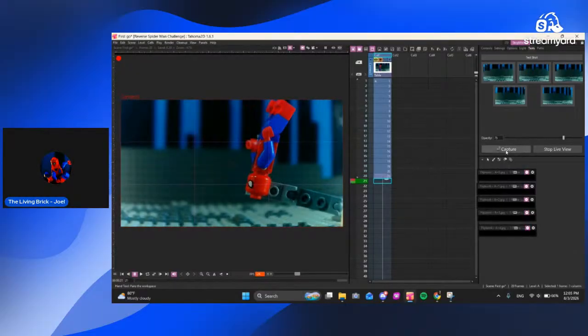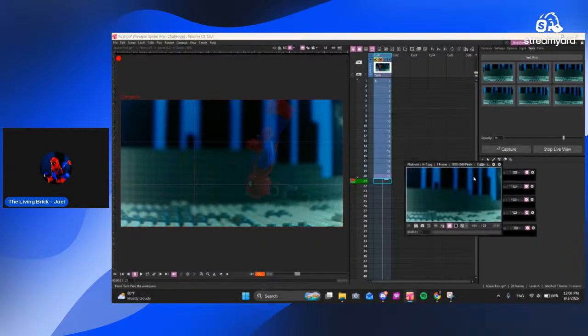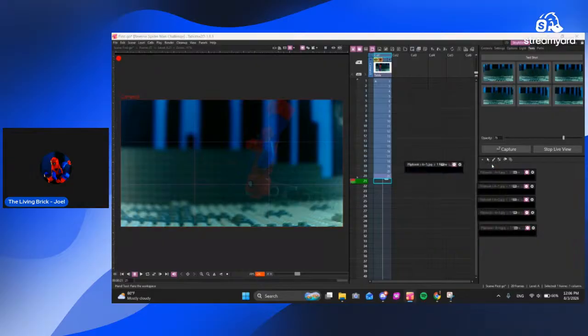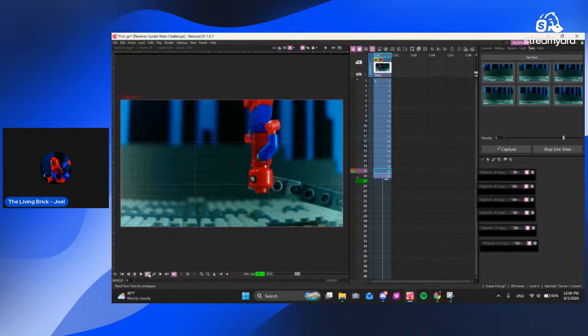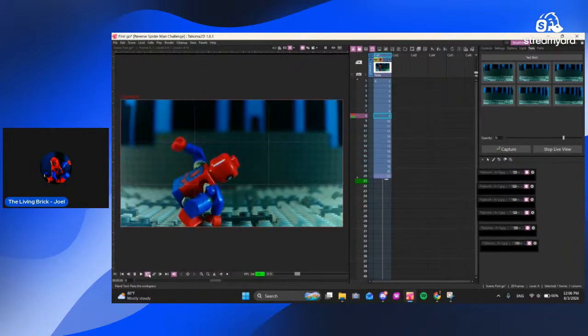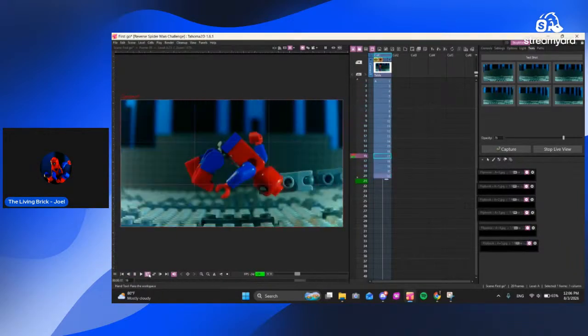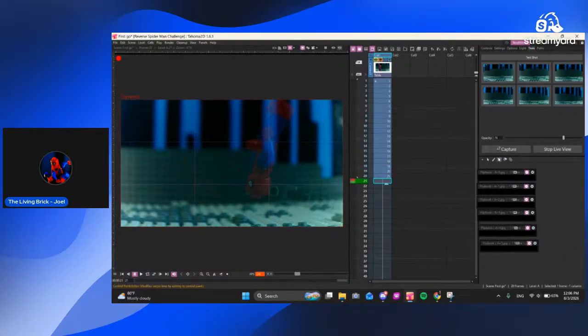So now we can start speeding up a little bit after I get this masking frame. Now we're going to ease into the speeding up.